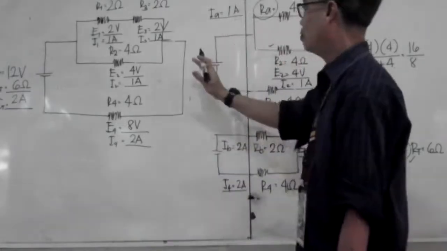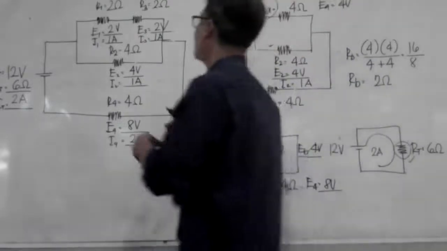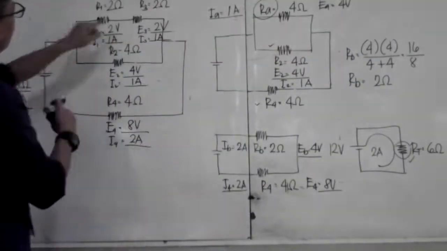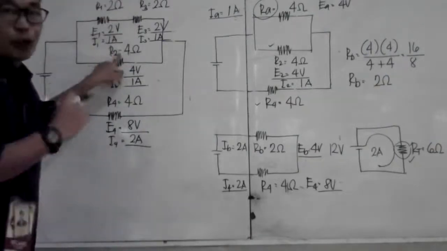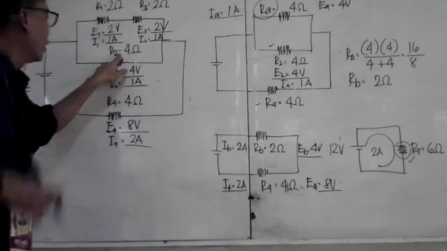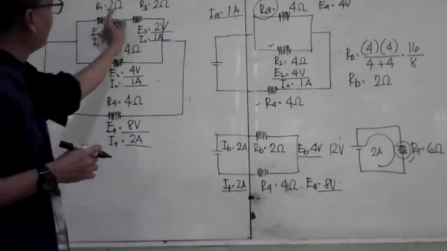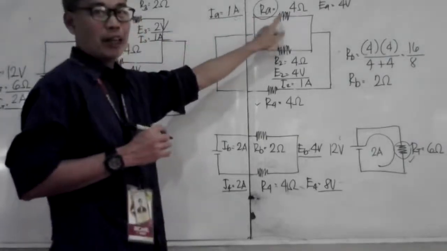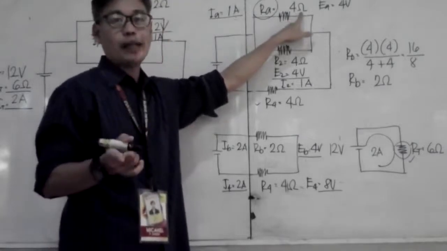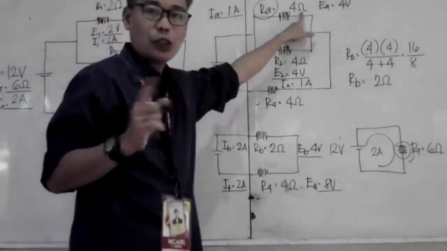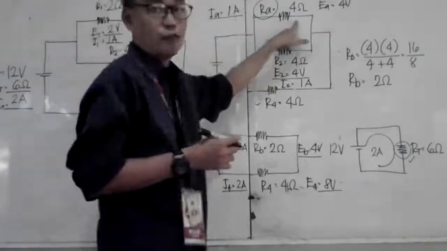Now, paano mag-umpisa? Magkukompress ka muna. So dito, kung makikita niyo yung figure, itong dalawa lang ang pwede, kasi nakaparallel to, hindi pwede i-compress yung dalawa sa isa. Walang formula na gano'n. Ito isa-isa lang sa parallel circuit. Now, in this case, kung dalawa naka-series, pwede mo i-combine yan. So pagsamahin natin, magiging isang resistor na lang siya. Kaya isa na yan, ang value is 4 ohms, taken from the formula ng series circuit. Pag series ang mga resistor, pinag-add lang sila. Therefore, 2 plus 2, you have 4 ohms.